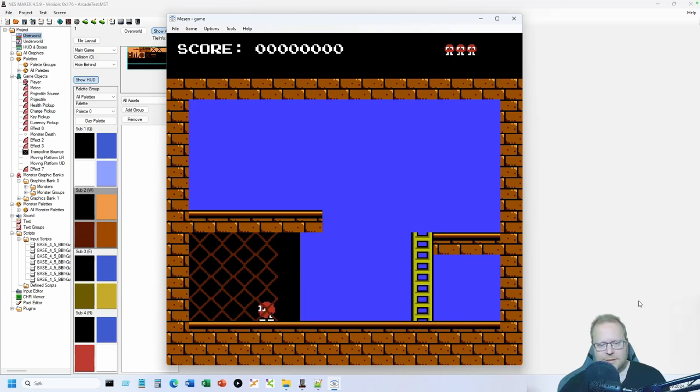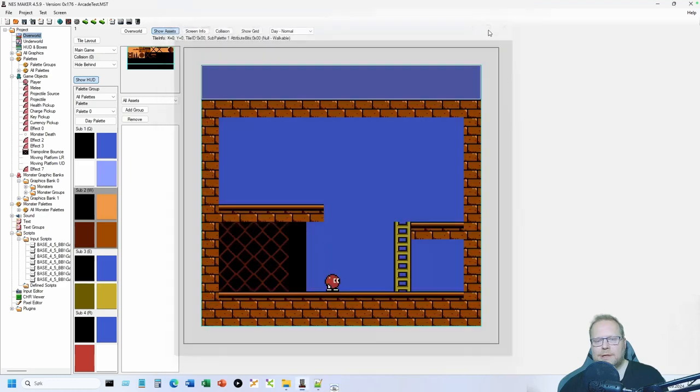That's the reason I have this black column here, because now it looks smooth and natural. I walk in here and go behind these tiles, so it looks okay.